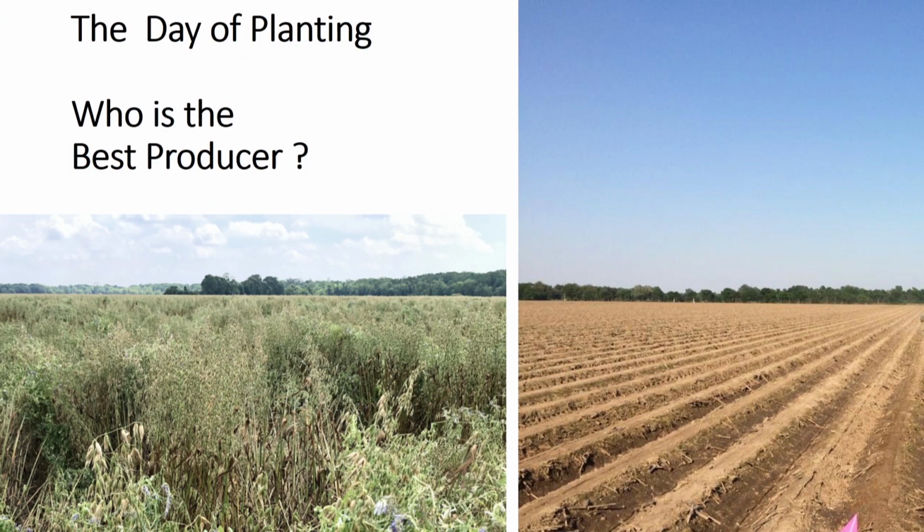And a lot of times we ask, okay, who's the best producer? When I was growing up, we'd drive through the country. I grew up outside of Lubbock, Texas, but anybody with straight rows and clean fields was a good farmer. And we look at this now: on the one side we've got straight rows and a clean field, on the other side we've got the cover crop. When we grow cover crops, even though there's a lot of advantages, it doesn't look right.